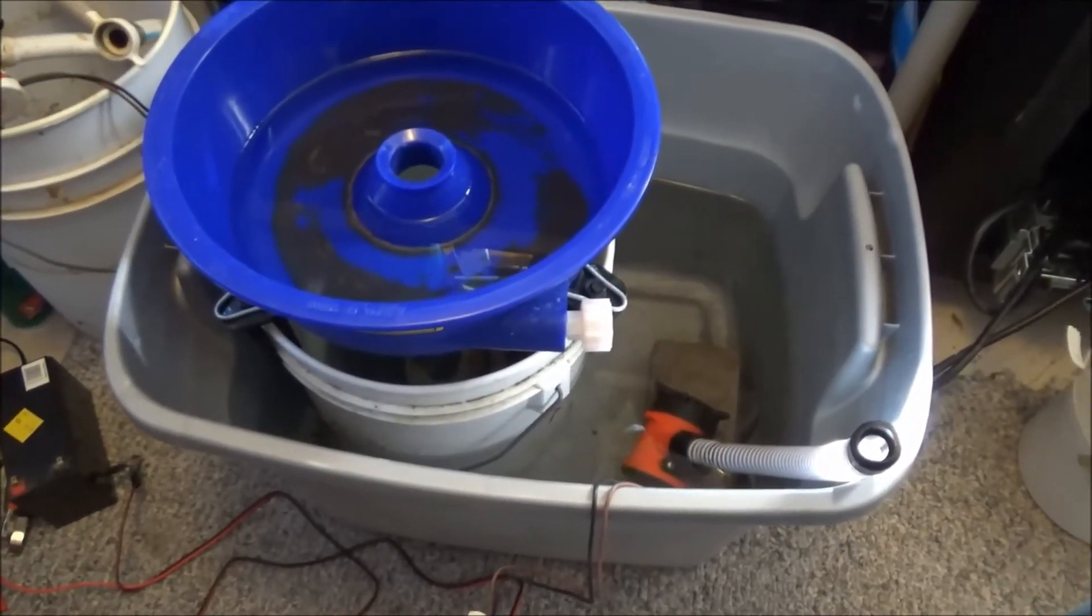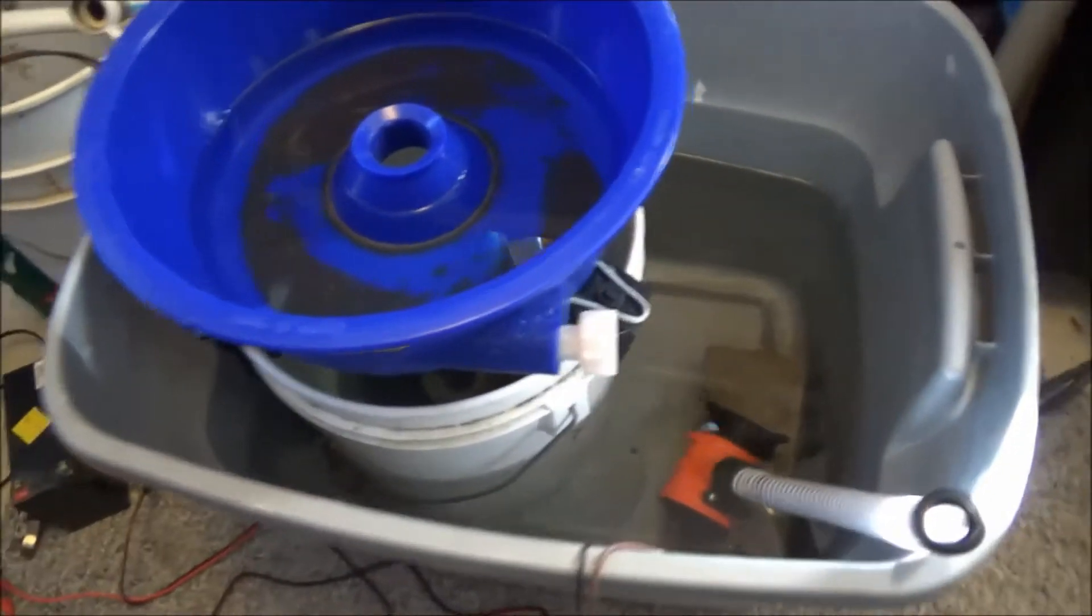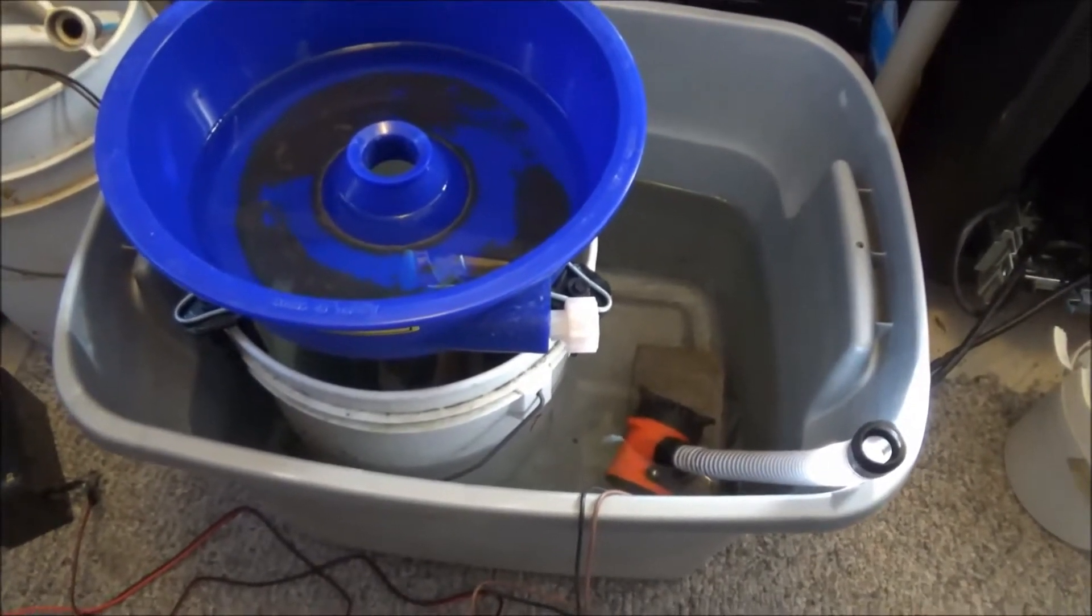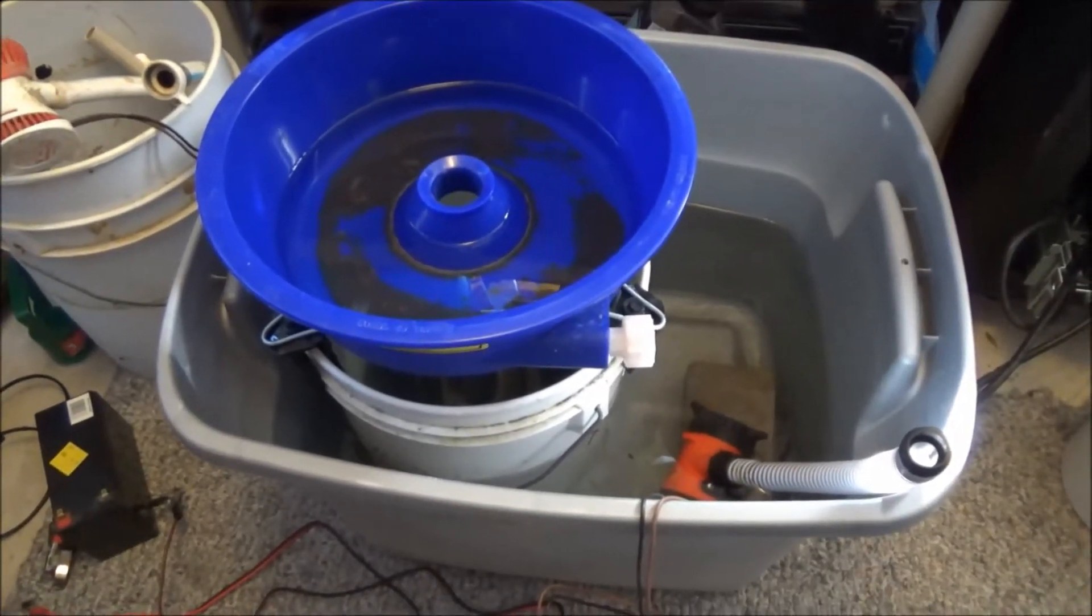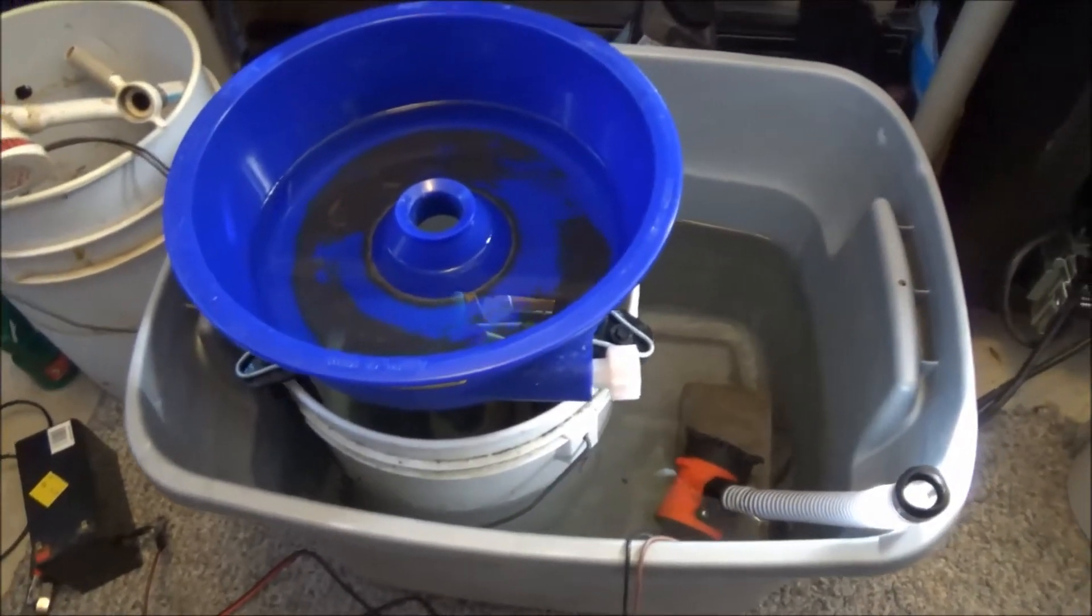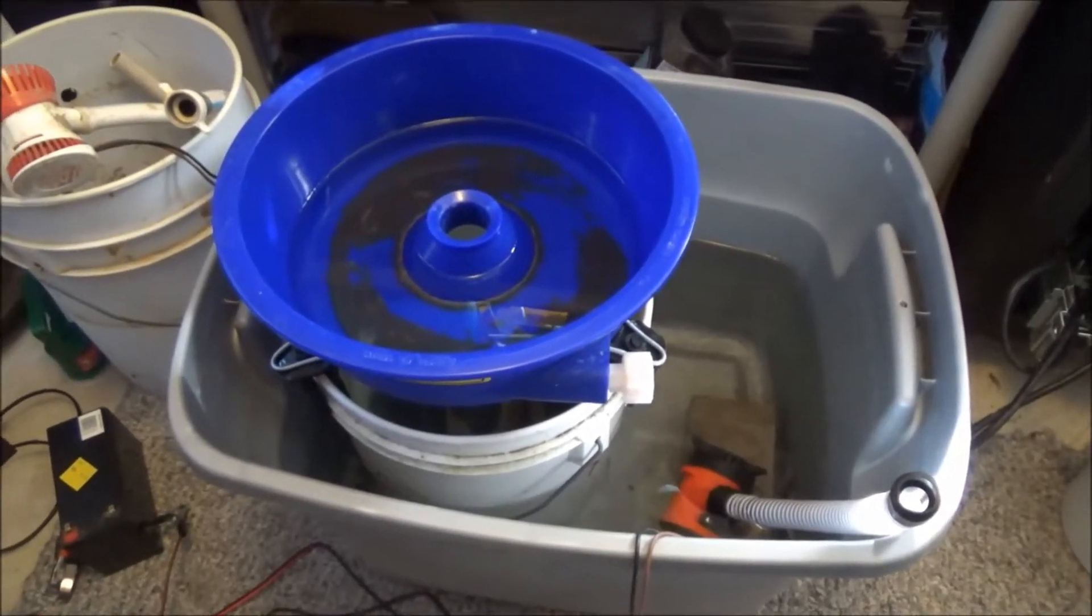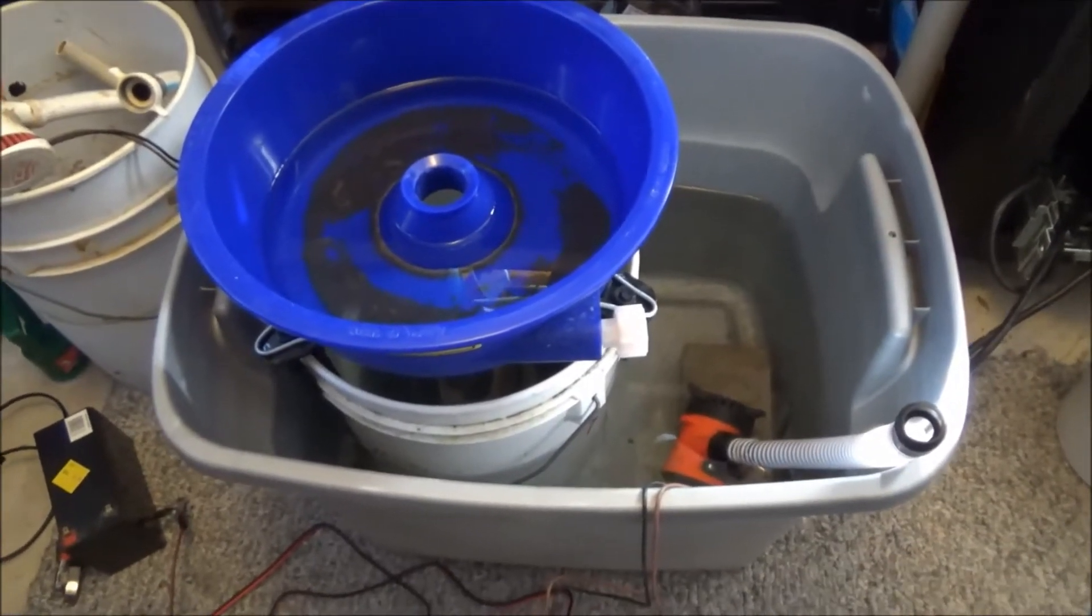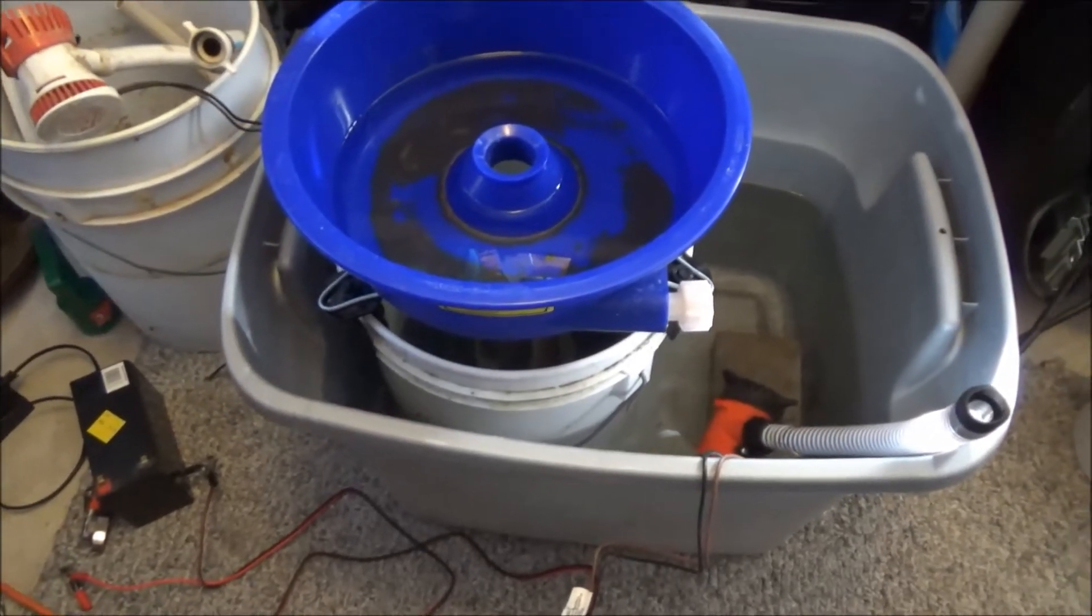I'm putting together the Blue Bowl gold concentrator inside the house and I'm going to go through some work with it. I had it running before. I'm putting it back together and I'm going to go over some of the way this functions. I'm not going to go into details on how to set it up. There's all kinds of information out there on that. But I'm going to do some modifications and upgrades to improve its performance and cover some issues that I've discovered along the way that caused me to lose gold and how you can prevent that yourself.